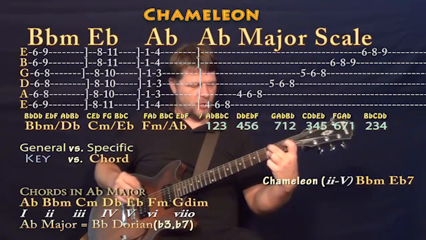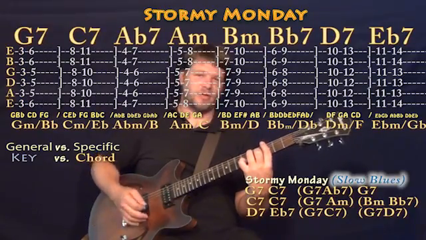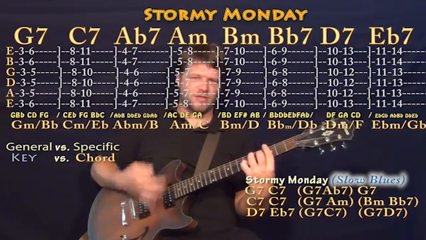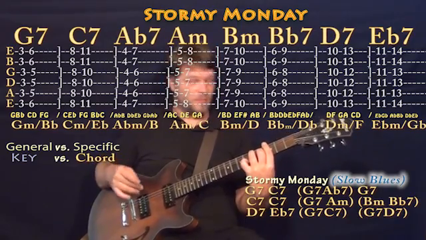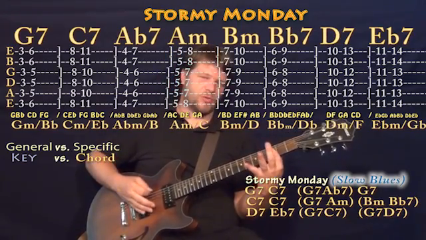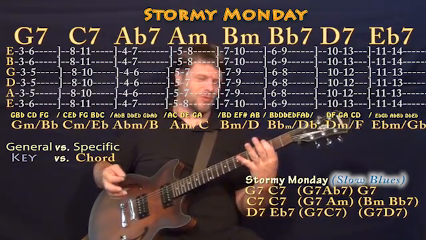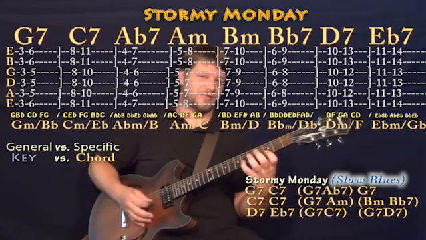So what if we were in the key of G minor? I'm thinking Stormy Monday, and this is random because it's another blues thing: slow blues in G, working G minor pentatonic scale. So you have low E on the 3rd fret as your G note, and since it's minor, we start with the first finger. So you have 3 6 3 5 3 5 3 5 3 6 3 6.